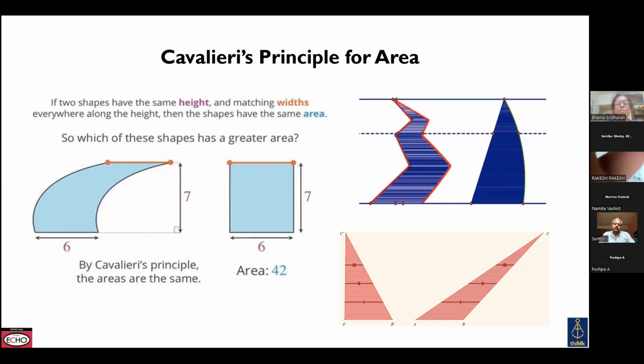And the same principle holds for a triangle or anything shaped like what is shown on the right. Along the same height, it's the same width. Then these two figures have the same area. And that's the reason why, whether it's a right angle triangle or an obtuse angle triangle, whatever it is, it's like you're pushing the top vertex, you're just shearing it along, but the area remains the same. And this we can see very easily with the pack of cards. I think Senthil will show it next class or something like that. Yeah, I remember.